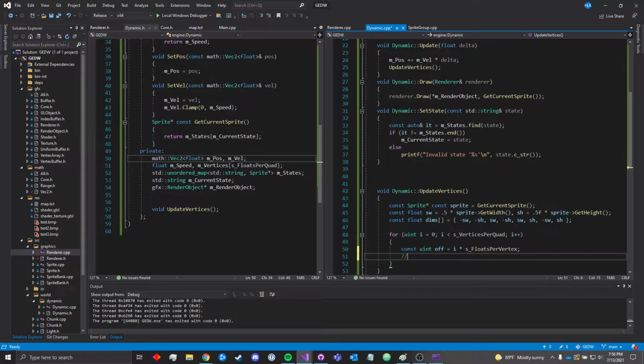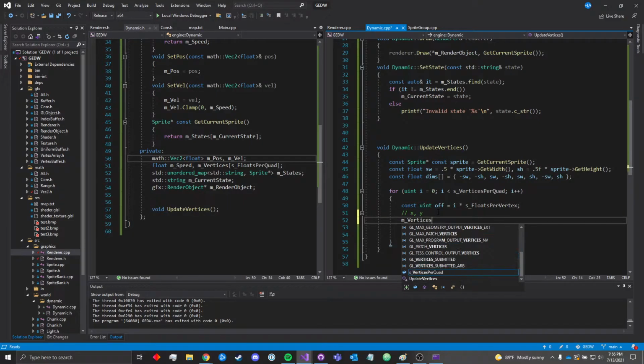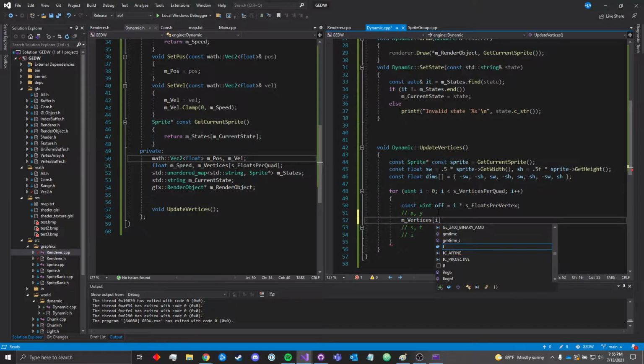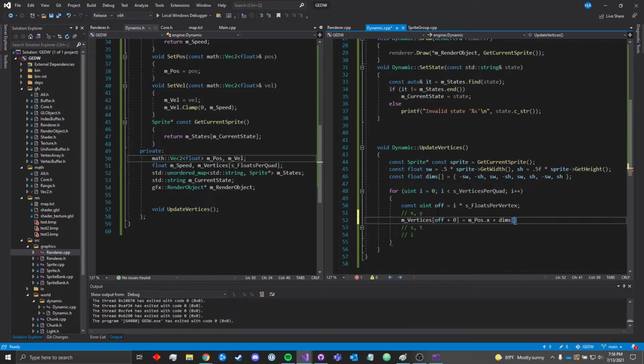So first we'll have our XY pair, then we'll have S and T, and then finally we'll have our index. Vertices at our offset plus 0 is going to be equal to our position vector dot x plus dims at i times 2 plus 0.